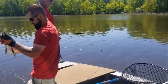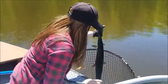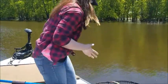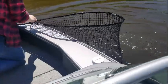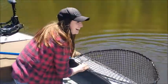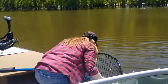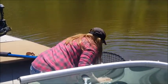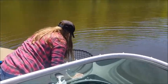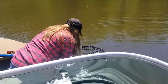Looking for mama now. Whoa, whoa. Is he in the net? Yes. Please tell me you videotaped that whole thing. I do kind of have that. I think. I don't know how much of it I got, but I got some of it. Oh, that's going on the blog. Almost had to get a new net. I was diving for my net.